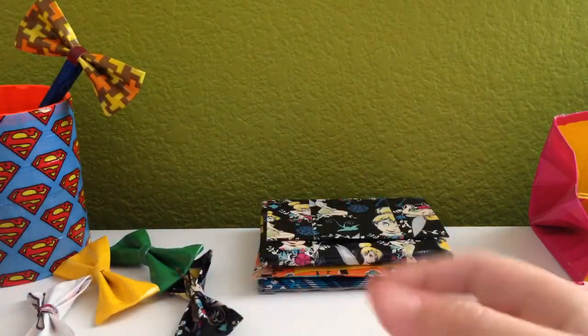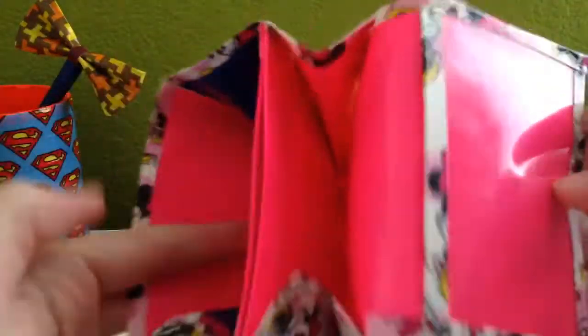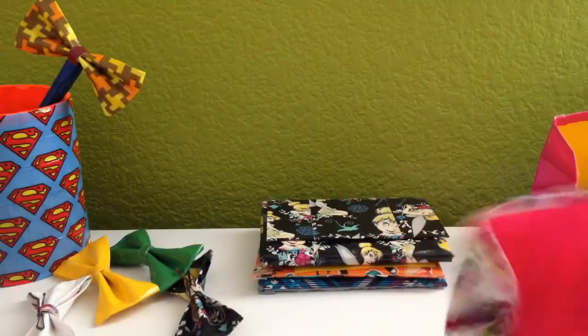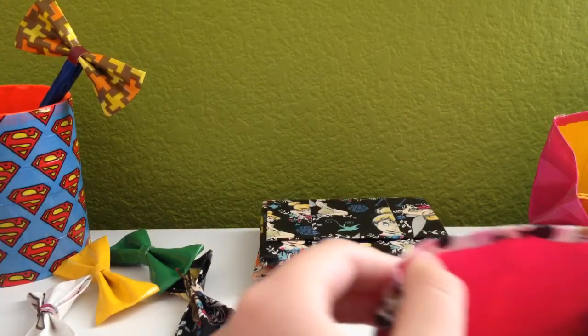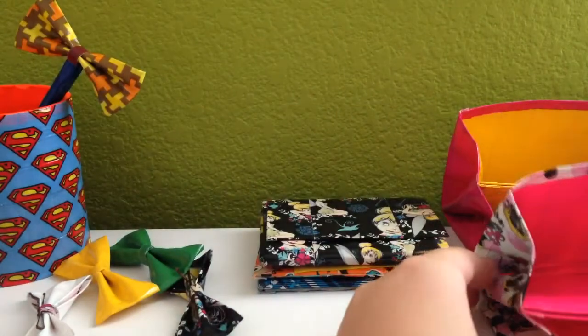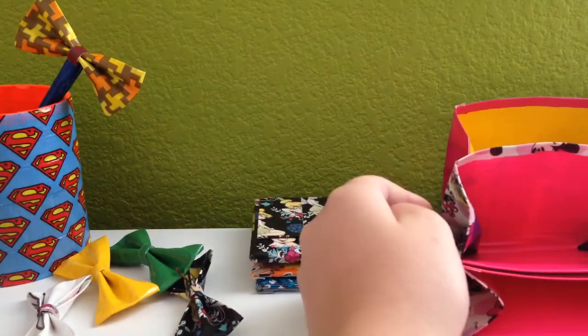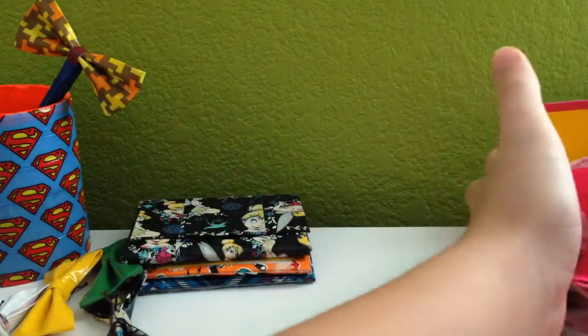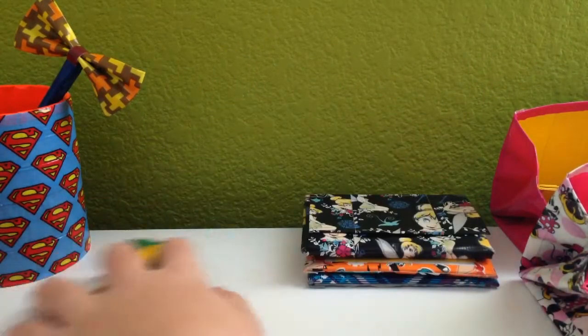Okay. Minnie Mouse, another random tape challenge. Dark blue and pink. This one's still a little puffy, but I don't know. I need to find a good way to do these. Like that, I guess. Like this. I don't know if you can see that, but I don't even know what I'm doing.